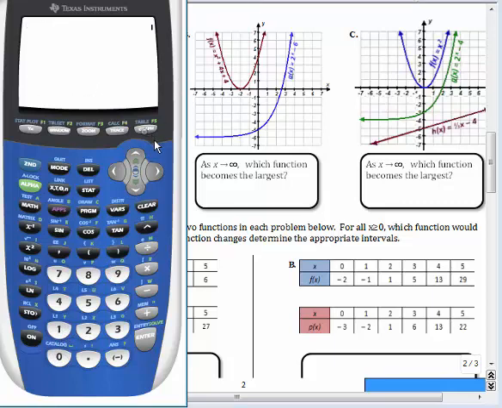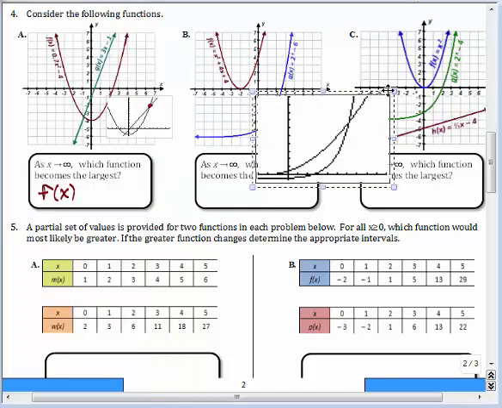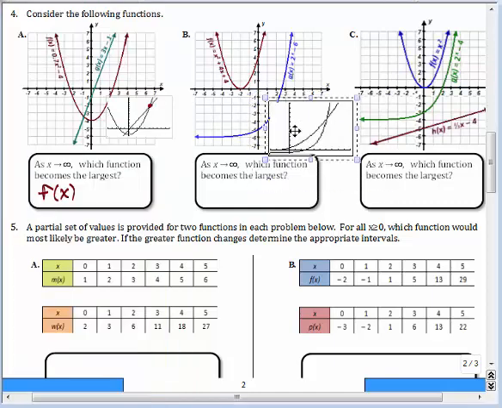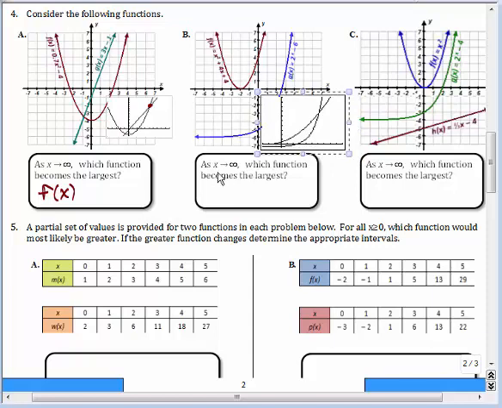Let's graph that again. It's just a matter of finding a good window range. It's kind of hard to see, and you just have to look for one that fits. But you can see right here the exponential eventually takes off faster. So you can understand exponentials without actually having to graph these. Eventually, as x goes to the right, that's what it means. As x approaches infinity, as it goes forever to the right, the exponential will eventually overtake the quadratic.